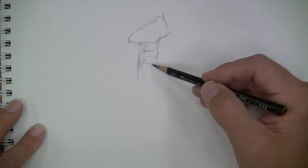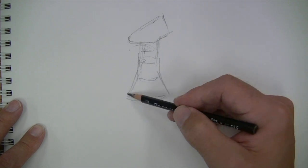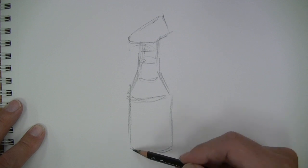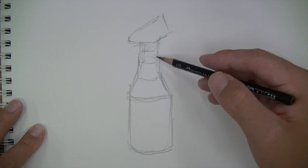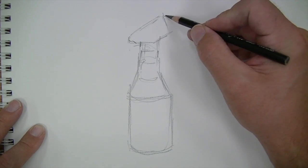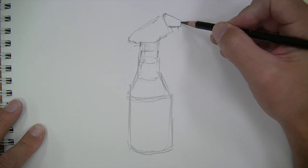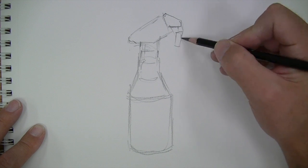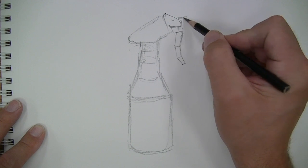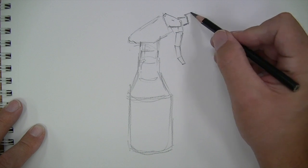This is what I'm doing here with the spray bottle. Now I know the spray bottle is not that overly complex, but it does have a little bit more complexity to it than, let's say, a sphere or something like that. So it makes it a little bit easier for you to see the simple shapes that I've broken this spray bottle down into. Now, this is just one instance of me drawing the spray bottle. If I was to draw the spray bottle again, I might see different shapes there and draw different shapes. So an artist might see an object differently each time they draw it. So in other words, this is not necessarily a formula, but a process of observation.